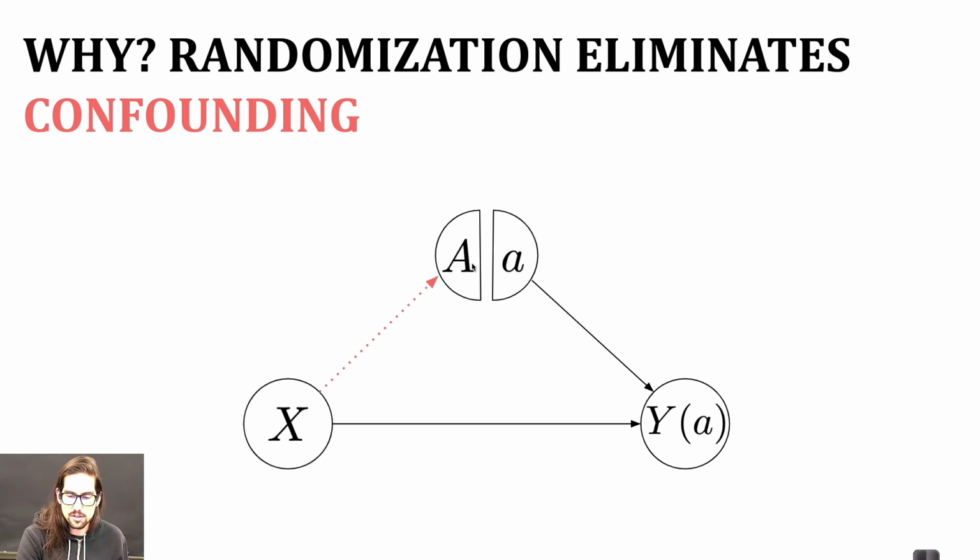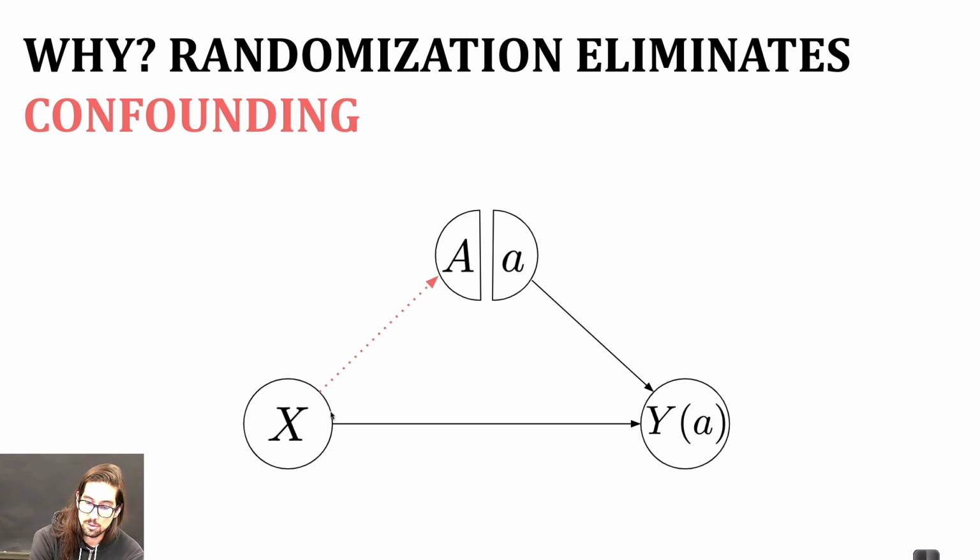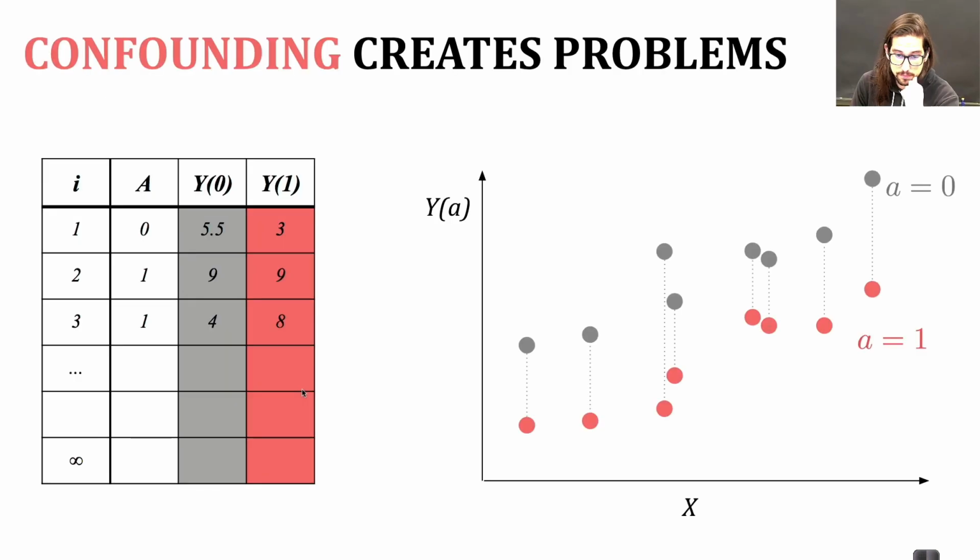So we had this single world intervention graph or directed acyclic graph, and before we had an arrow going from X to A, where X is some confounding variable like somebody's age, which could impact whether or not they take the drug or not, which then impacts their later blood pressure or something like that. So here, that arrow from age to the treatment has been broken because I randomized the treatment. So now treatment has nothing to do with age, and therefore we do not have confounding. So there is no variable that impacts both treatment and the outcome.